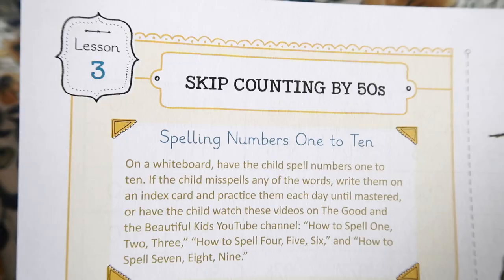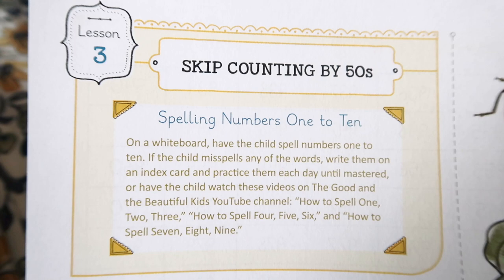Lesson three is going to focus on skip counting by 50s. The optional review is spelling numbers 1 to 10. On a whiteboard, have the child spell numbers 1 to 10. If the child misspells any of the words, write them on an index card and practice them each day until mastered. Or have the child watch these videos on the Good and the Beautiful Kids YouTube channel: how to spell 1, 2, 3, how to spell 4, 5, 6, and how to spell 7, 8, and 9.